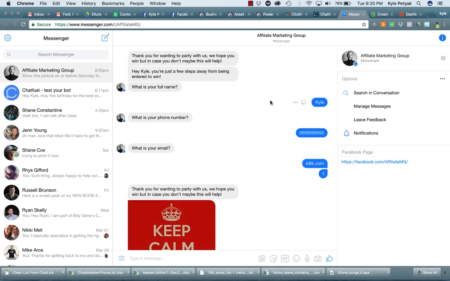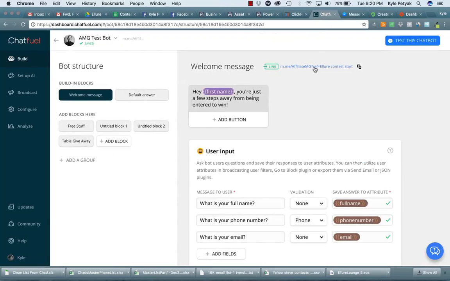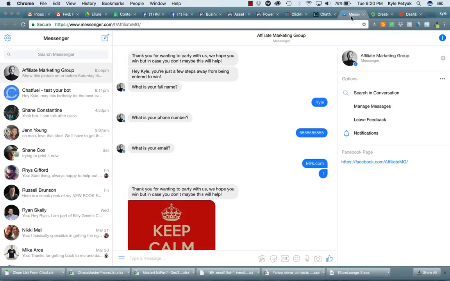I was doing some work for a nightclub, and I was trying to figure out for the past couple days, it was freaking me out, how to get a bot utilizing ChatFuel, something that we learned about from Ryan Skelly a week or two ago in the gene pool, and then get that information zapped over into, I'm using just a Google Sheet to store the contacts. So this is pretty cool. I'm going to go through really quick so that way you can utilize this for your own clients or whatever you need to do.